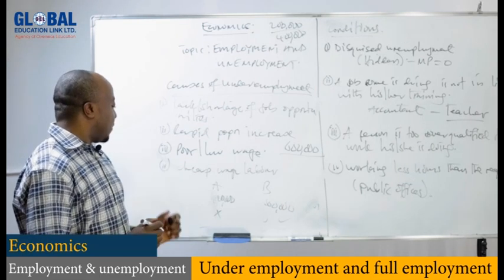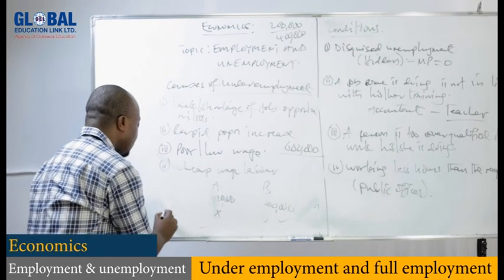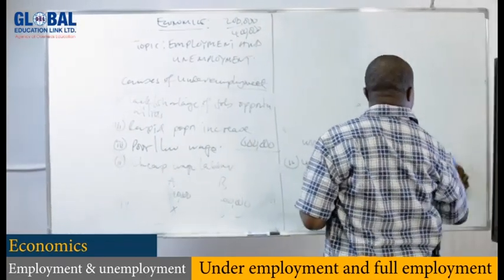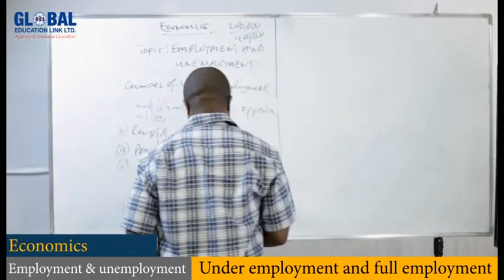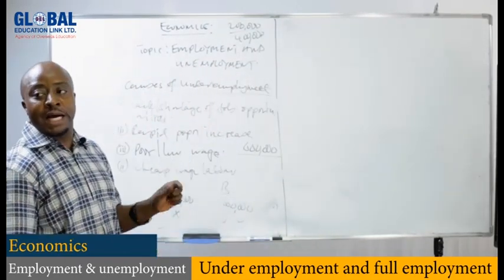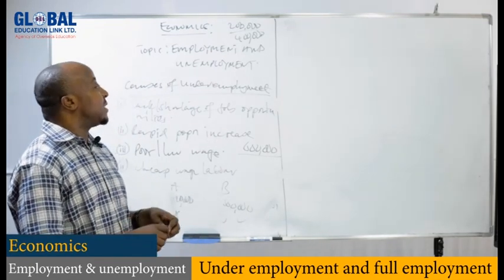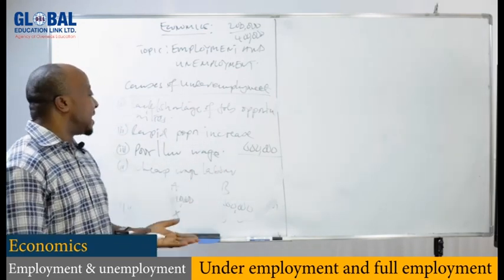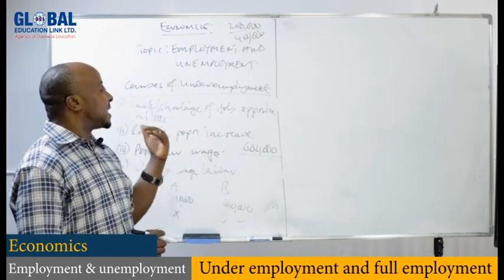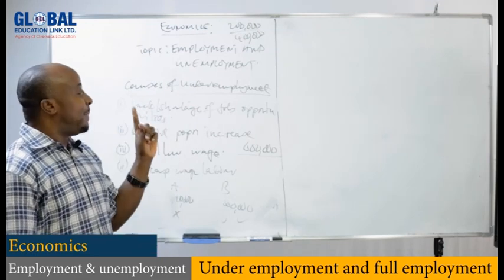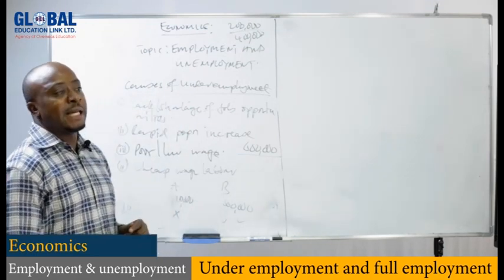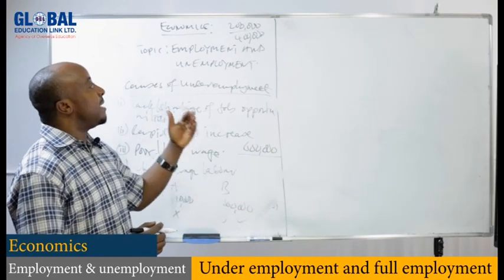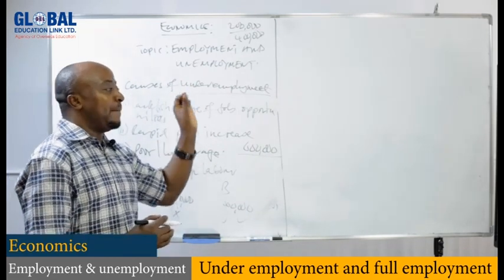But you can also add one more here, like poor supervision of workers. If workers are poorly supervised and there is no clear supervision at the working place, it is very easy for them to work under the required time. If the management is not well supervising them, you can find workers being underemployed because they work below the required time. For example, for full-time workers, if the required time is 5 to 7 hours each day, some can be working below that, just because there is poor supervision in the office. So poor supervision makes loopholes for workers to be underemployed.